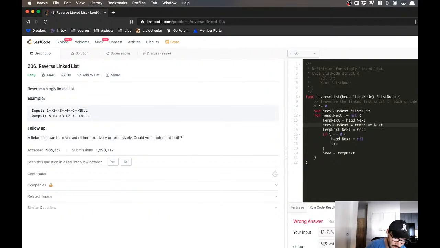And then I've replaced the next with the head node.